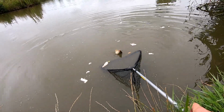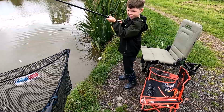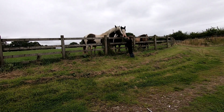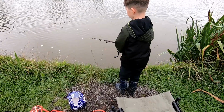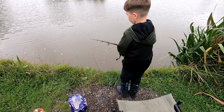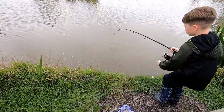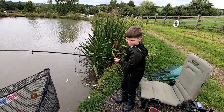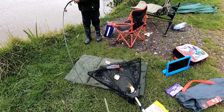Go on, walk backwards a bit. You've got it. Yes. Yeah, get in! Yes! That's it. Yes, lad. And it was just a teeny tiny piece of bread. Now put the net down.